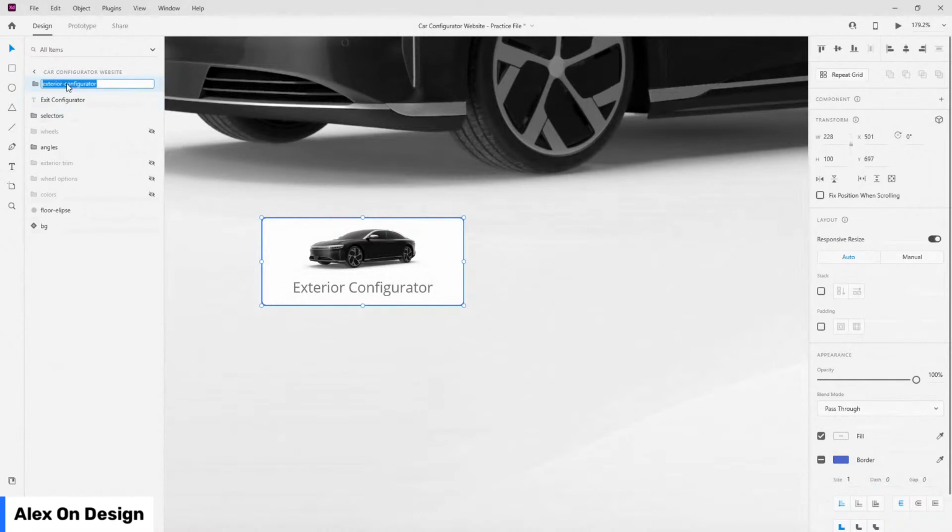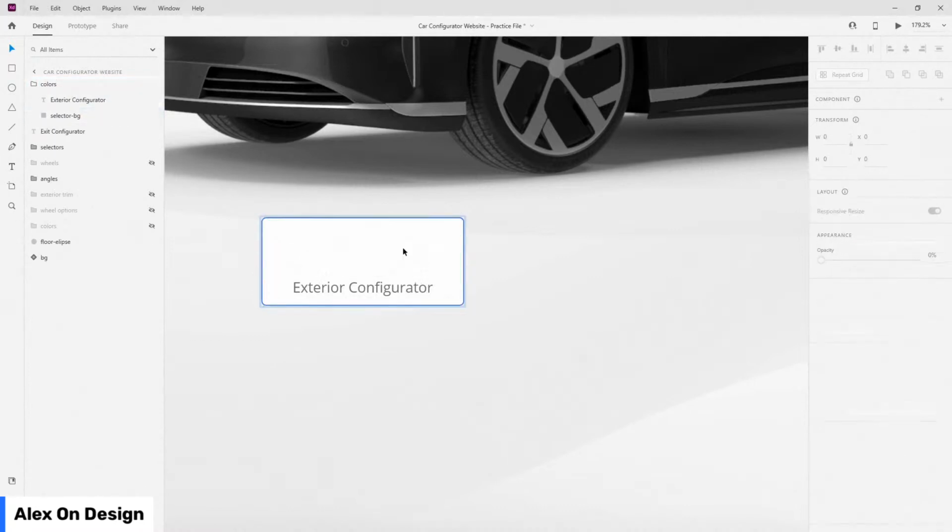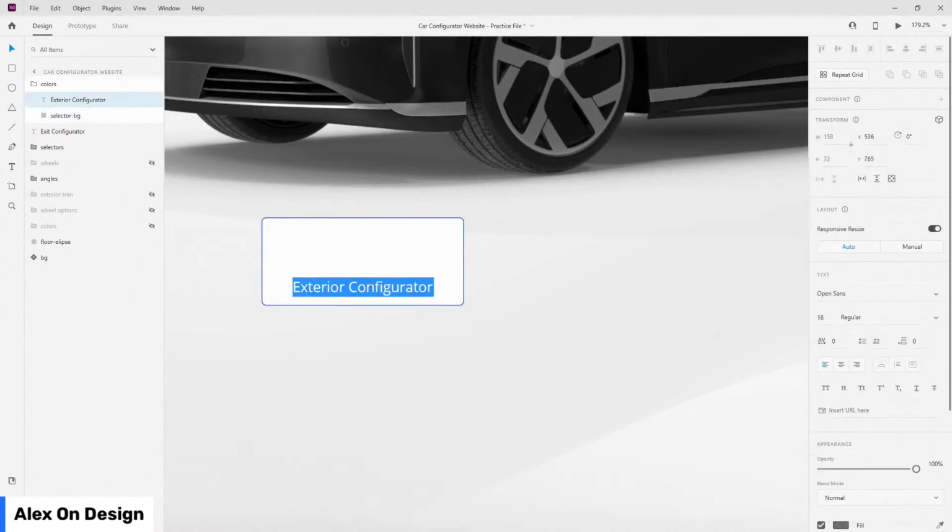So first things first, I'm going to call this selector, or colors. Like this. Then I'm going to get rid of my image because I don't need it anymore. And then finally, I'm going to write right here colors, but just make sure that this text is centered. So colors, there we go.